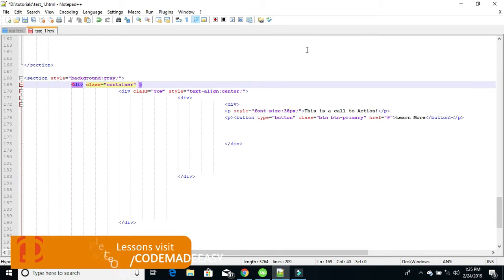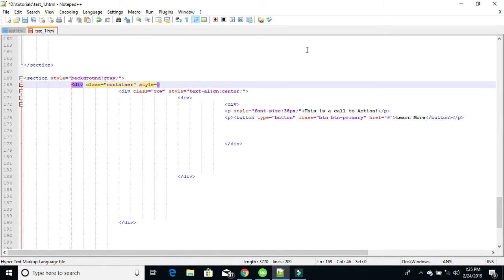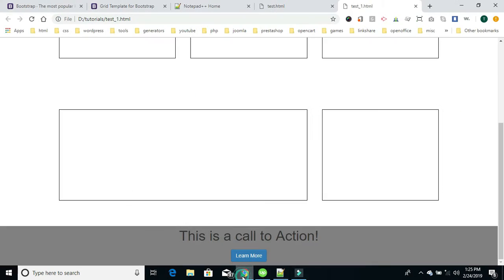So we'll go ahead and include the word style and then equals double quotes, and we'll make this padding selector property of say 50 pixels. Let's do that for right now, followed by a semicolon. Okay, now what this will do is it'll create some space between the text here, so it's not flush against the top of the section.